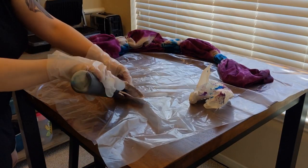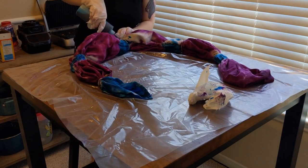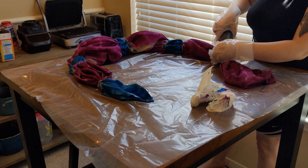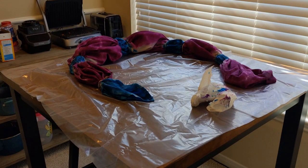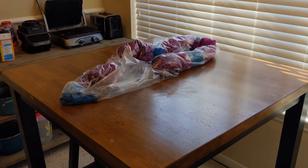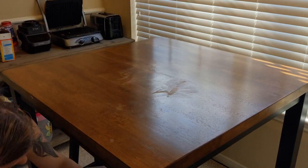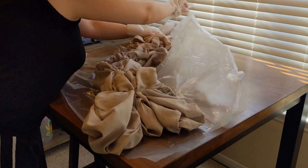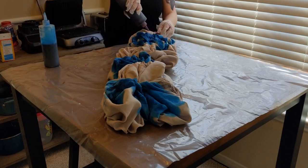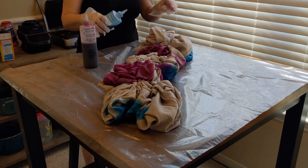If you've got some really deep folds, you might want to try to really saturate that area and get the dye down in there, because you don't want giant white patches. Having some white in the final outcome is awesome, but you definitely don't want it to be patchy because you didn't fully saturate areas that need it. Once you feel confident you've done a decent job, wrap your project in plastic and set it aside. With the fitted sheet, I apply the dye in a similar fashion — rotating the colors and making sure they don't get too muddled, getting between those folds.